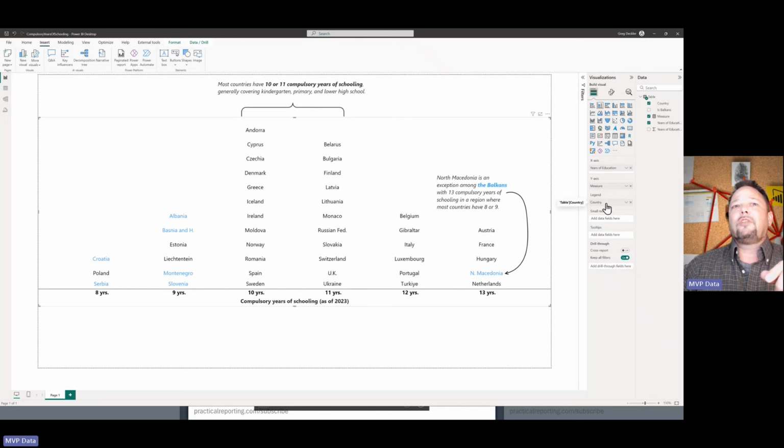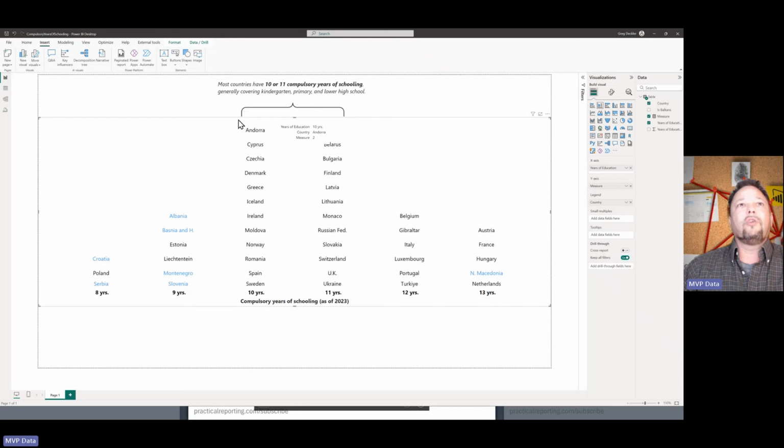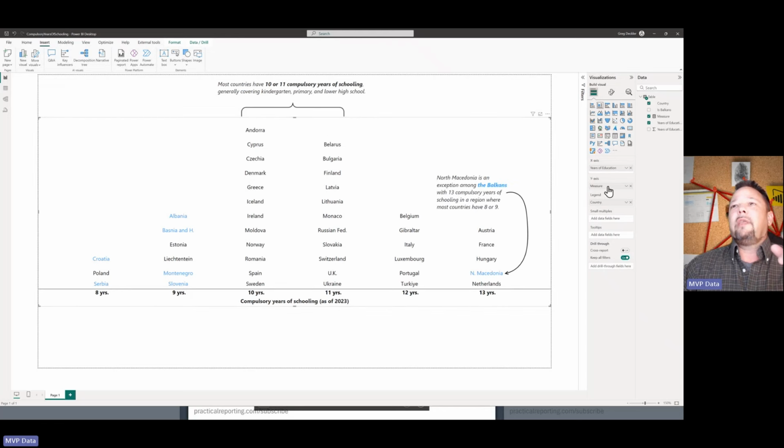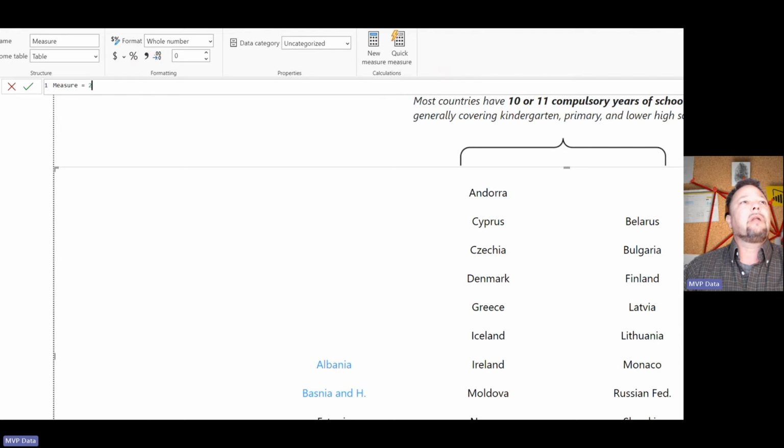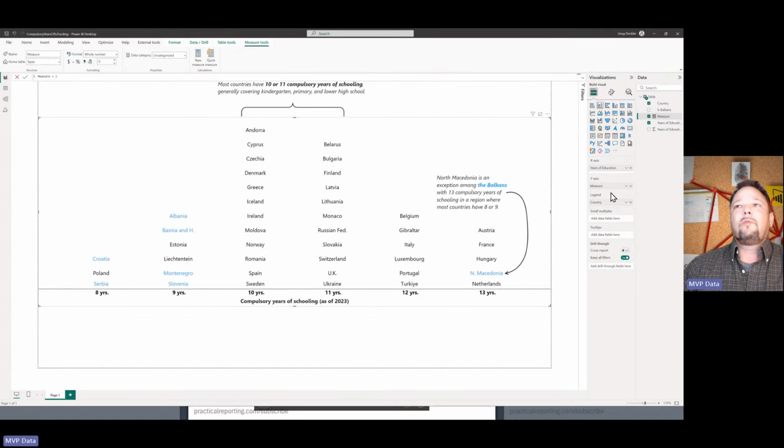So now, I have the country as the legend, but I've got the legend turned off, obviously. And then my measure, in this case, is just 2. I was trying to do some experimentation, but it's literally just any constant. It doesn't matter. So that's what I did. Now the way this all works, and I'll show you what's going on here. So now it's not columns. It is the legend. No, not the legend. Yeah, columns.